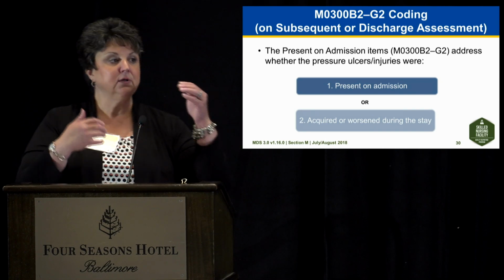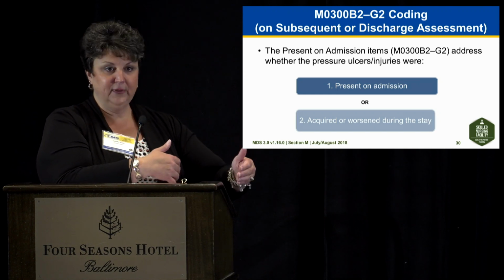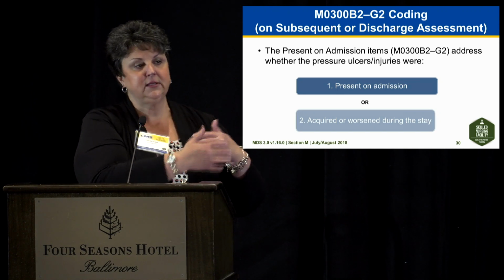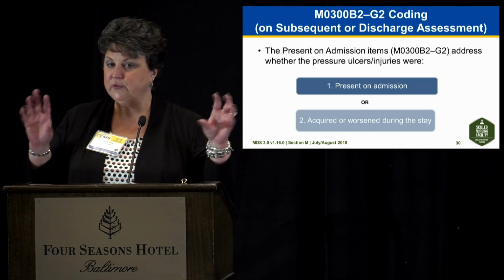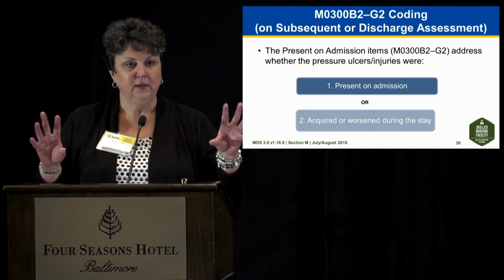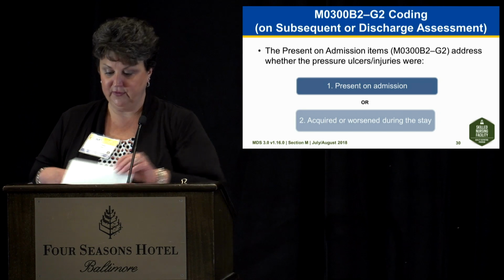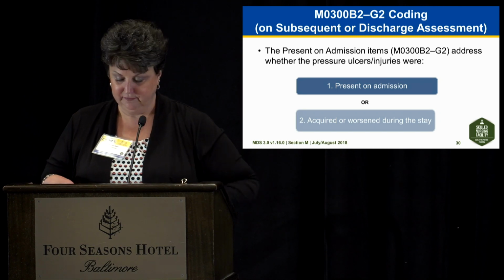So where we used to look at what happened on the 5-day, compare it to the 14, compare it to the 30, the 60, that's not happening anymore. So it's really these 2 points in time now, and you'll see that when we review that measure at the end of this session.